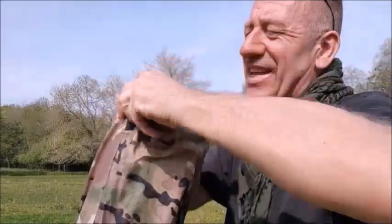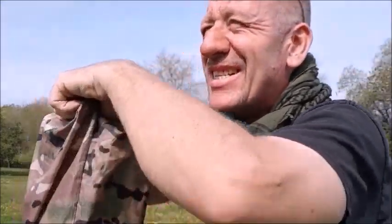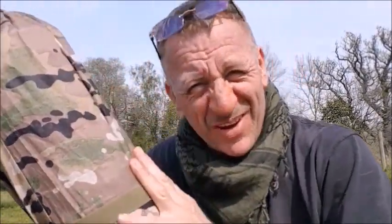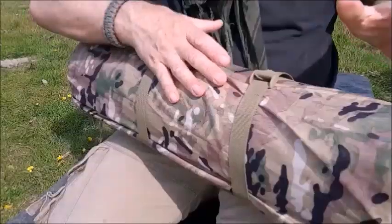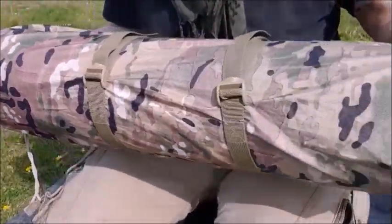Combined with the inflatable, I could take it down to about five degrees above. The British Army XPI mat - tough, not very well insulated. It's pretty much a go-to for the Brits. They're all around the £10 mark - every single one of these pads - so they're not going to break the bank.